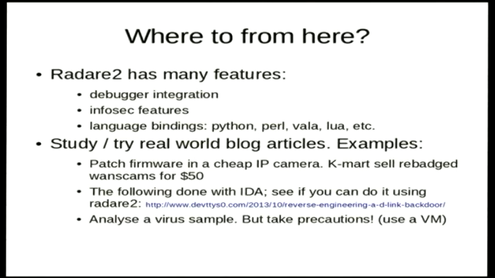You can have a lot of fun. The Kmart one is an interesting one. It turns out that I bought one and hooked it up to a separate network from my normal network with Wireshark running, and one of the first things it does is it goes back to a country overseas to do the dynamic DNS, which is really interesting, and I decided not to run it connected to my normal network and just use it internally.